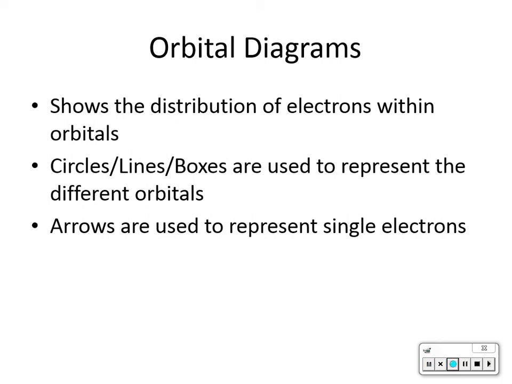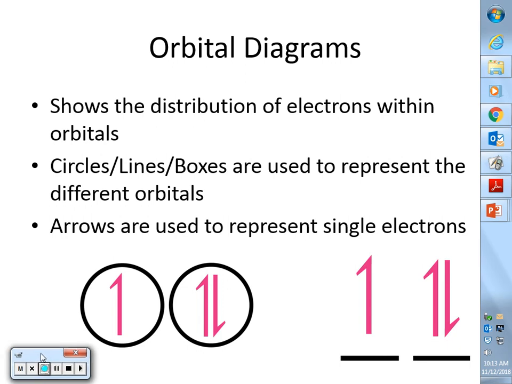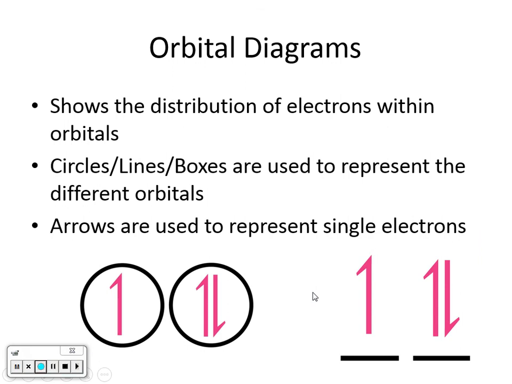Like I said, depending on what book you have, sometimes you will see orbitals drawn as circles with arrows inside of them, like on the left-hand side here. Sometimes you will see them just as lines with arrows above them. I usually go with the one on the right, the one with the lines and the arrows above them, because it's a lot easier and faster to draw them. But either one of these we can use to represent an orbital. Okay? Good for starters? All right.